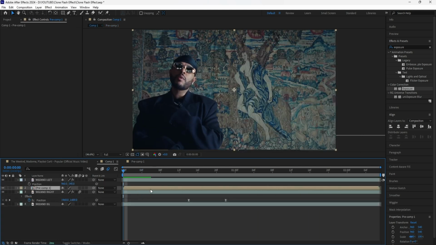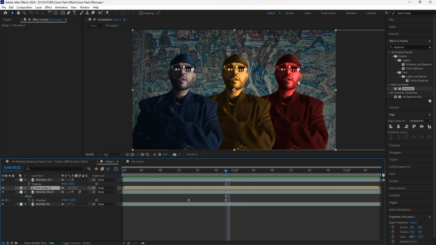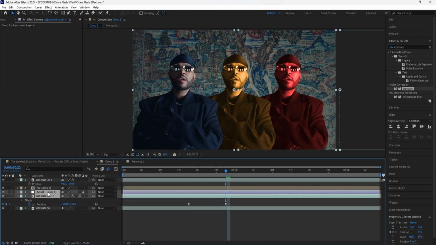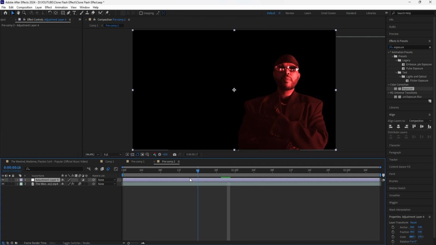Going back to the original composition, we're going to create that same effect for the layer here on the right. We're actually going to have that one animate out first. So just do the same thing, click that layer, right click, go to new, and then click create a new adjustment layer. Grab those two layers, pre-compose them, and then go into the pre-compose layer. Make this adjustment layer 3 frames long.